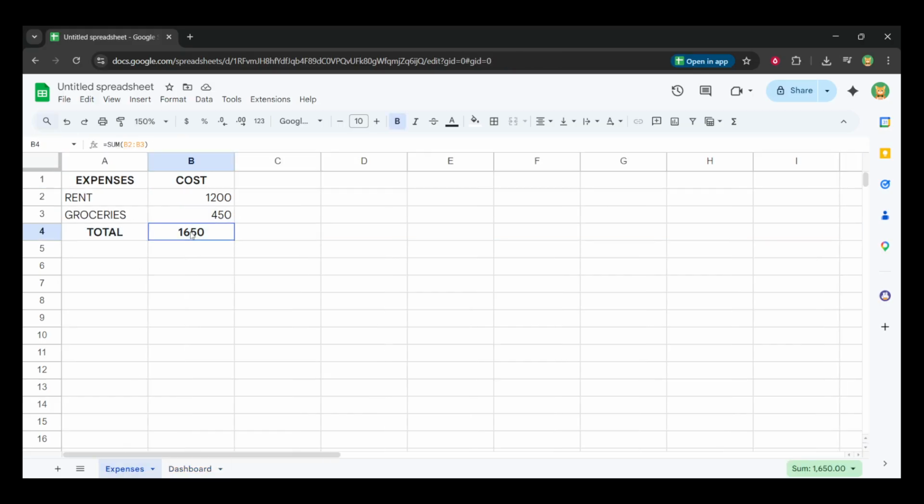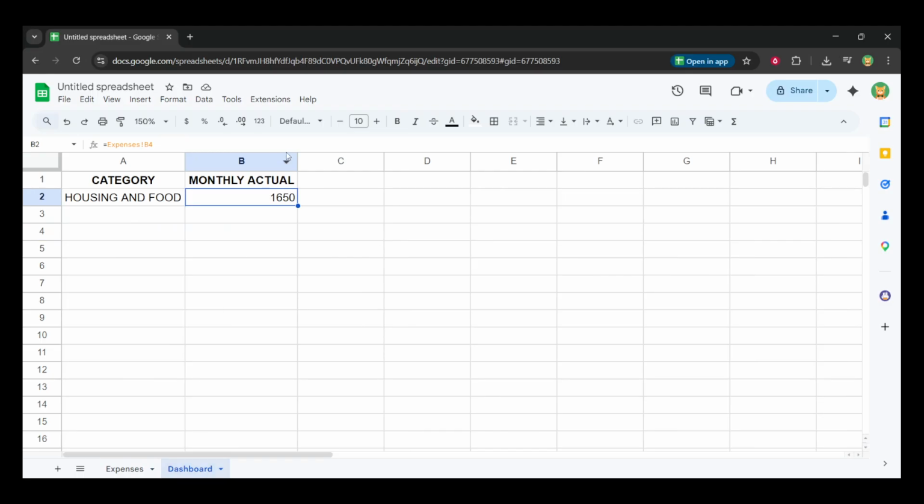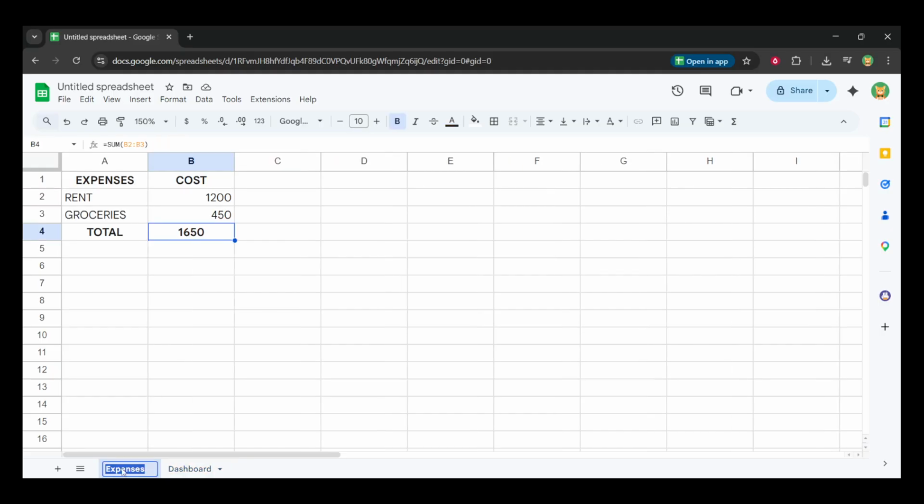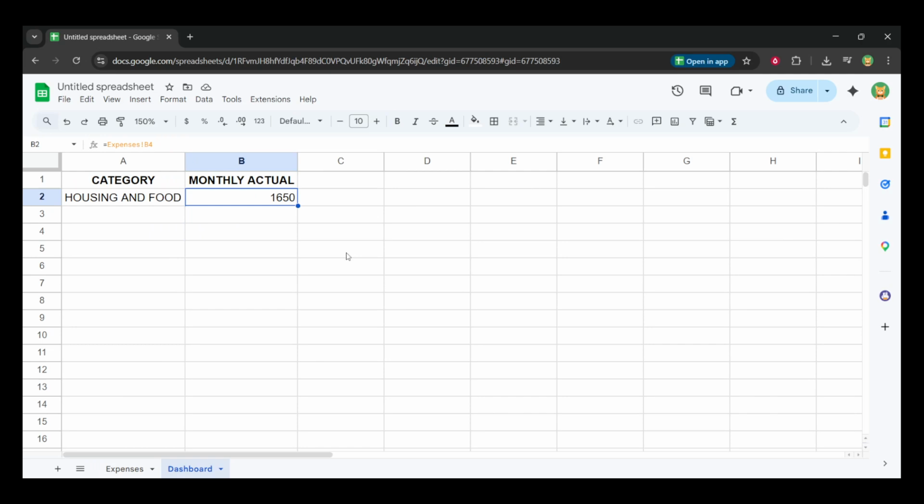Take a quick look at the formula bar. You'll see the tab name, followed by an exclamation point, and then the cell reference, something like Sales!B2. That exclamation point is the key that tells Google Sheets which tab to look at. If your tab name has spaces or special characters, Sheets will automatically wrap it in single quotes, like 'Q1 Sales'!B2. It's the same link, just safely formatted.